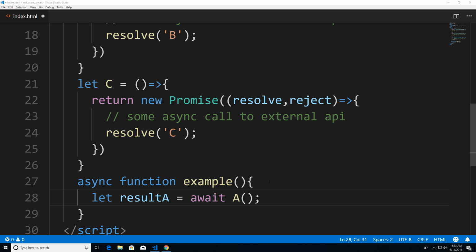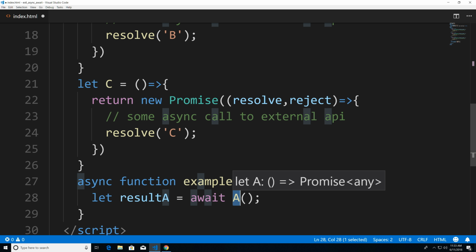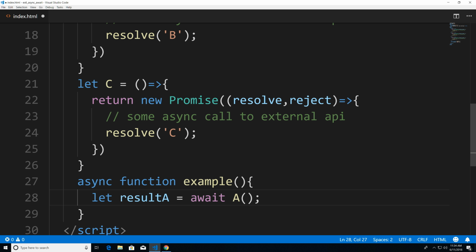What this line is essentially saying is, I want you to wait until this promise A resolves itself. This could be a little bit misleading because if you look at code like this, you think that this is synchronous code, so that this is actually blocking, but it's not.